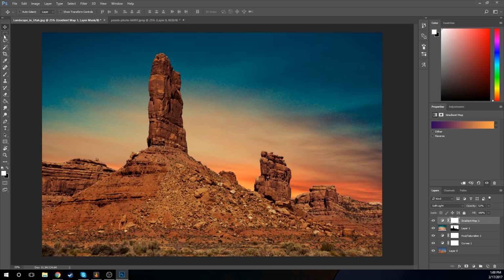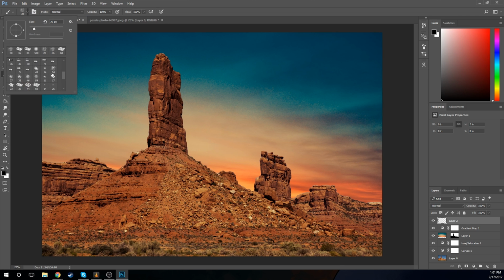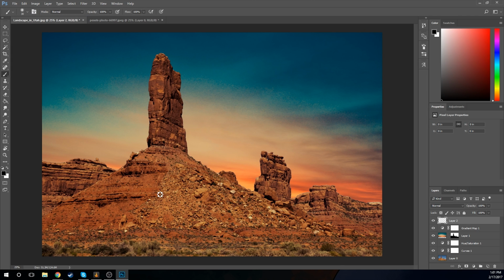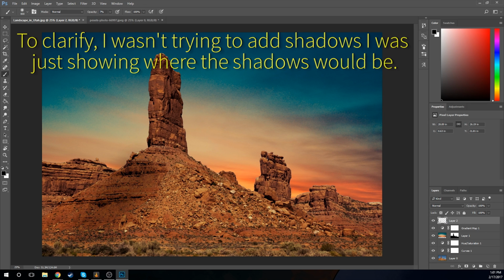If you're more advanced, you might want to go ahead and add some different shadows to the rock formation, because this was shot during the day, so there's not a lot of shadows since the sun was directly overhead. But now there would be really, really long shadows in here. I'll just draw very basic. I'm not going to go through this tutorial right now. So there would be this really long shadow like here. There'd be probably shadows in here. Probably in here as well would be darker, and here. So it's just stuff like that.